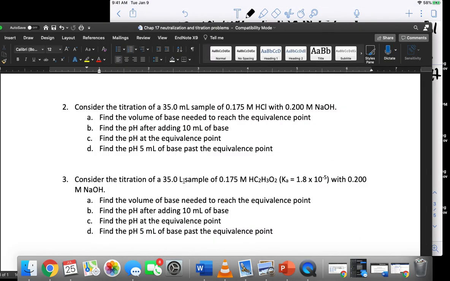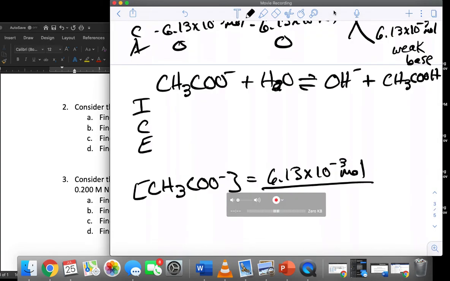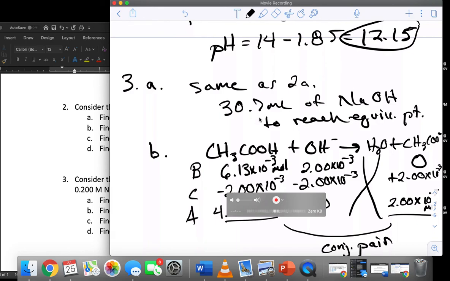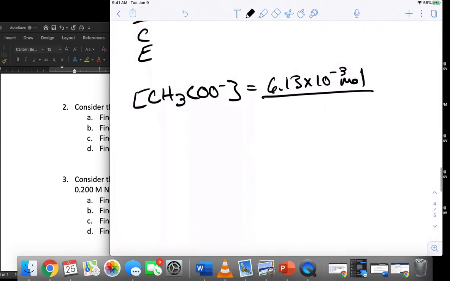Well, I had 35, and actually, let me fix this typo. I didn't catch this here. It should be milliliters in both of these. Apologize. And so I had 35 milliliters of my sample that I started with of my acid. And remember in my part A, I found how much it took of the base to get to the equivalence point. And in my work, we said up above that it took 30.7 milliliters. Right, so 30.7 milliliters to get to the equivalence point. I had 35 milliliters of acid already. So that means my total volume at that equivalence point should be 0.0350 plus 0.0307, right, 35 milliliters plus 30.7 milliliters.